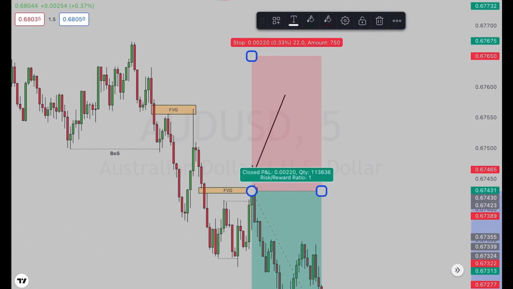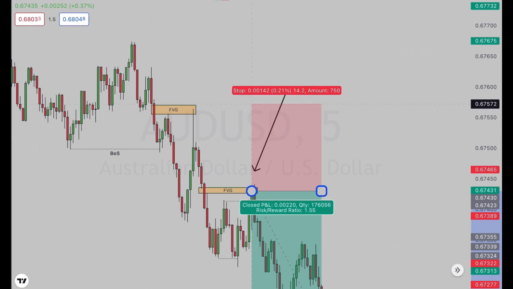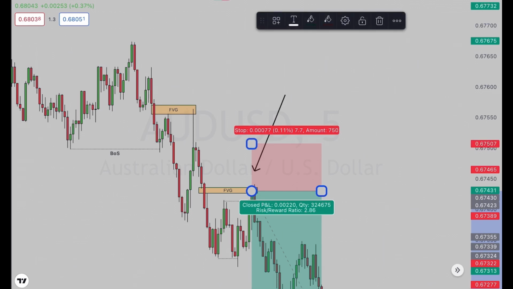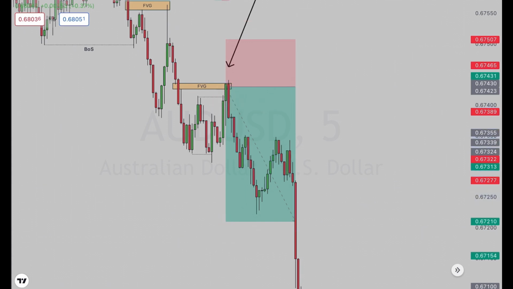Okay, stop loss would be at the, well, in this case, it of course has to be at the last high, but if the last high is too high out there, which creates a huge stop loss, you might want to just use the bodies of that range. Okay, so there you go. That is your stop loss.